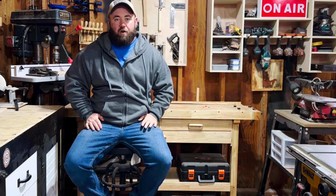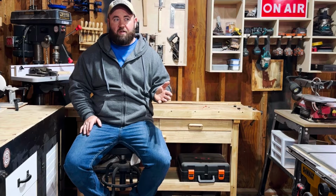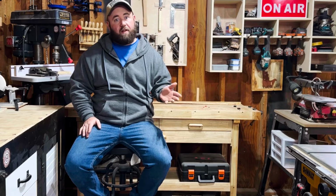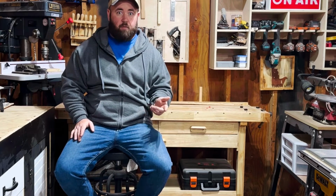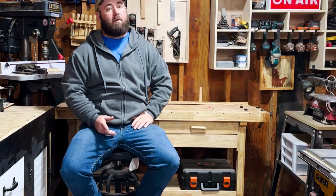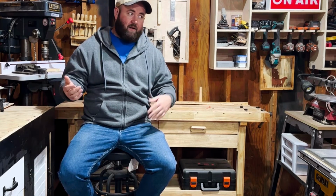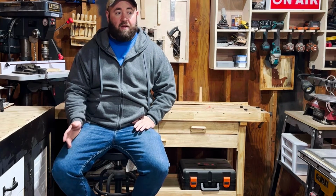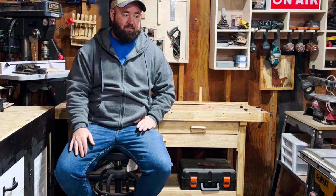Okay, so now that we've gone over pricing, the only thing that's pretty close to the price range of the Bauer is the Hercules, and that's only if you're a member. If you're a member, you get it for $369, which is still a little bit more than what you can pick up the Bauer for right now. But with what the Hercules has compared to the Bauer, it might be a choice you want to make. But when it comes to the DeWalt and the Rigid, they're much more expensive.